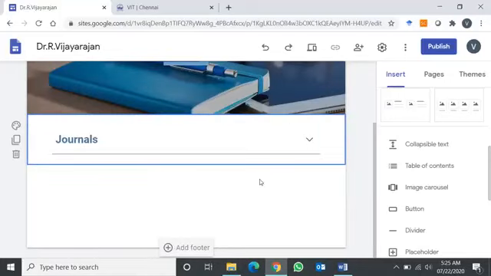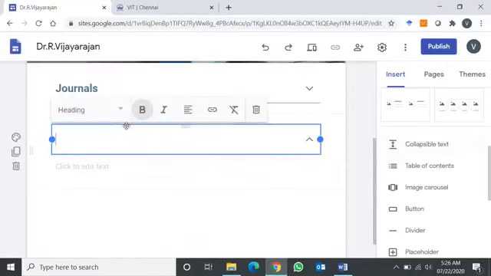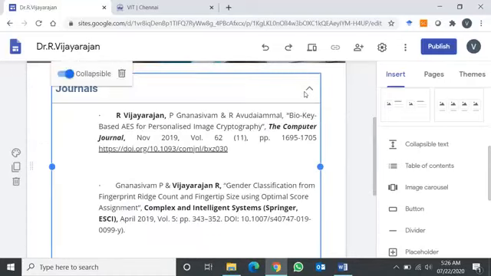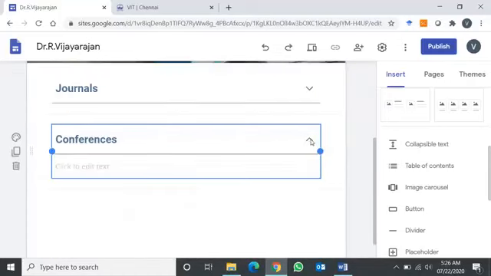Then it can be aligned according to the format. Then I am going for another collapsible text, conferences. The list of conferences can be pasted. So journals, conferences. Similarly, you can do for funded projects, consultancy, and so on.